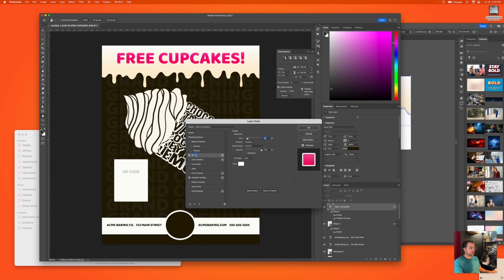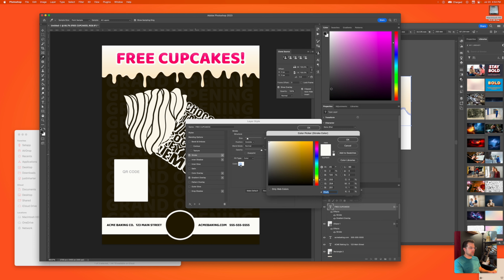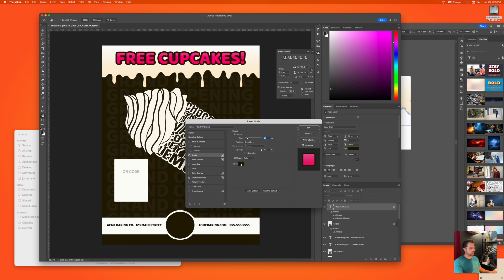Now, while I'm in here, maybe I can add a stroke to this too, because that sounds like fun, right? And so what are my options in here? Well, the color on the white doesn't really work very well because it's already pretty white. I can make it some of this icing color. Maybe I grab the brown, right? If I start with the brown that I've got, this sort of chocolate color, if I up the size, I can make this sort of nice bubbly cupcake thing.